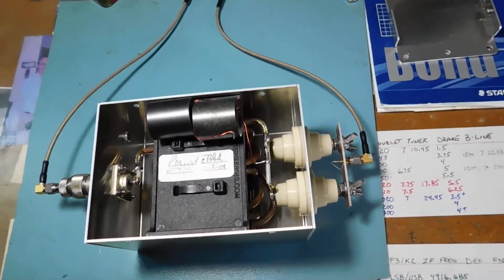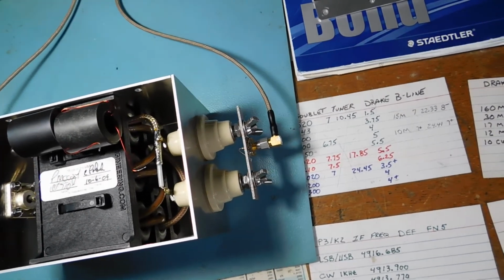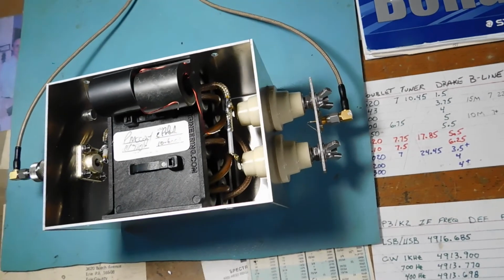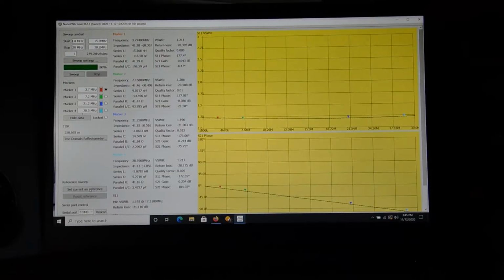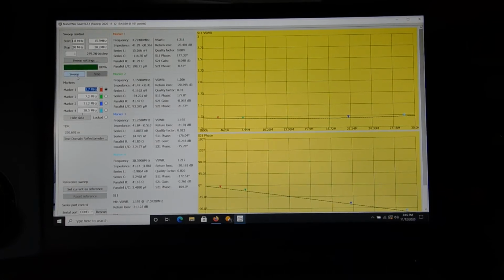And it comes directly out to these nice cool standoffs here to make it easy to connect to that window line stuff. Anyway, stand by. Alright, I don't know if you'll be able to see this, but if I run a sweep, we start sweeping from 1.8 megahertz to 30 megahertz, and I have four little markers set up. If you can see them, the red one's for 75, the green one's for 40, the dark blue is 15 meters, and the light blue is 10.